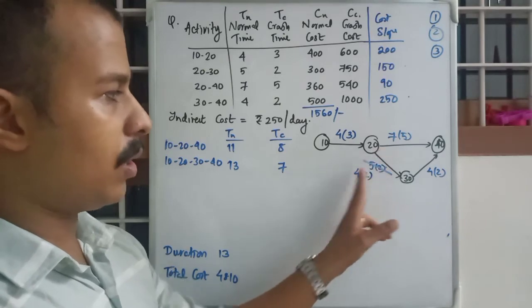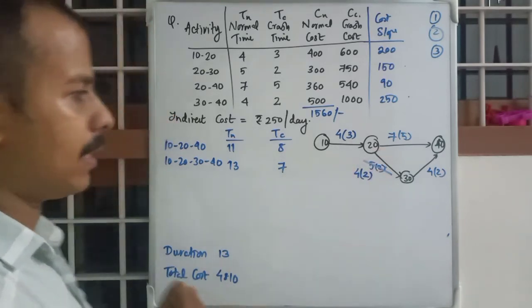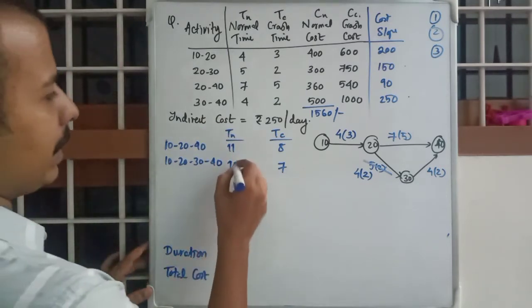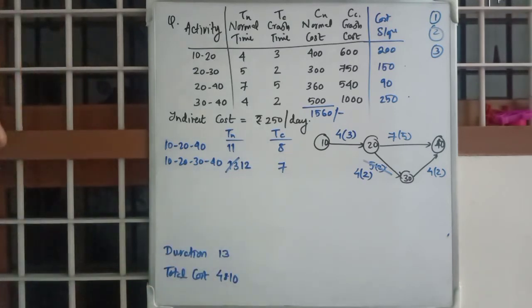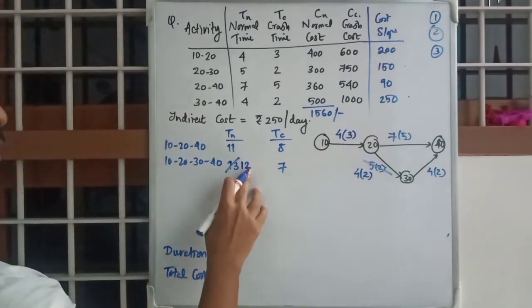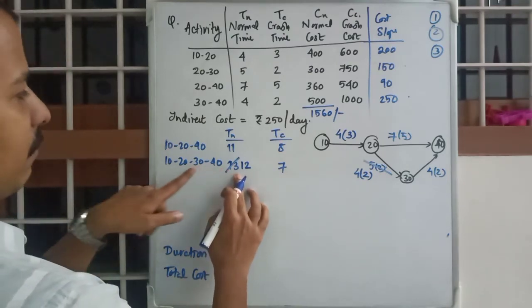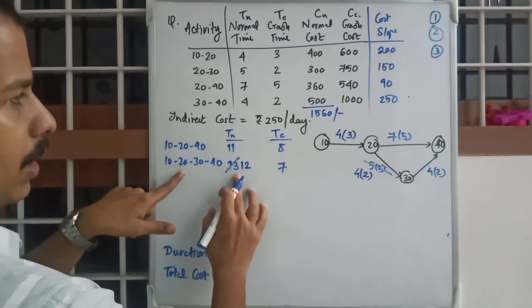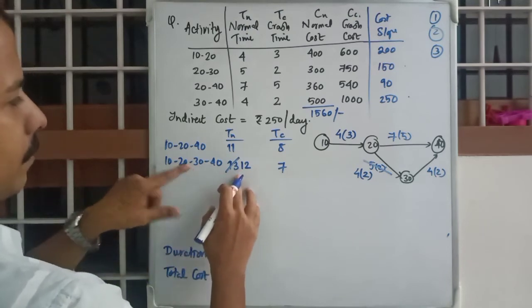The duration, the total duration, we are reducing from 5 to 4. We are taking 1 day out, right? Okay, so it became 12. Okay, so these tables should always be present. Okay, so we have taken 1 day out of it, and we have taken 1 day from this path. Okay, I hope it's clear, right?